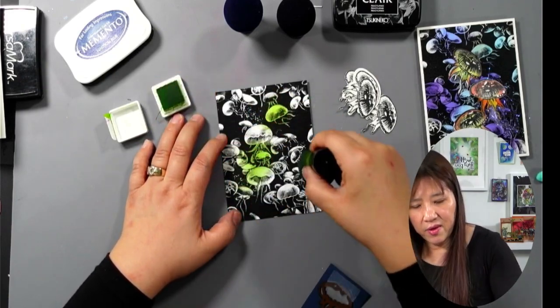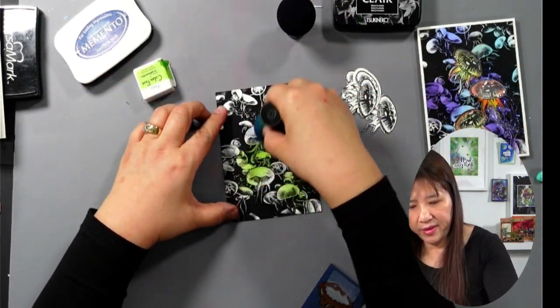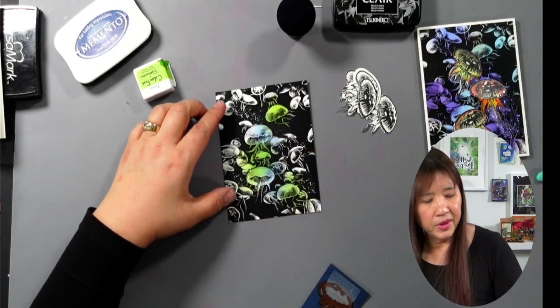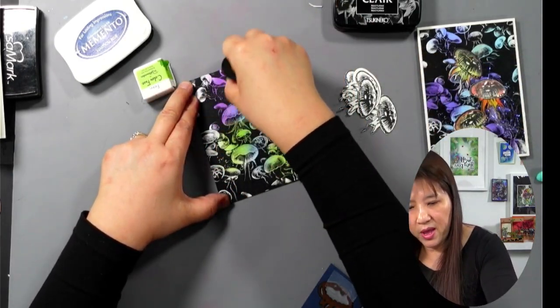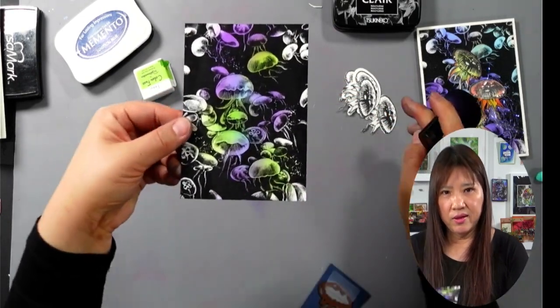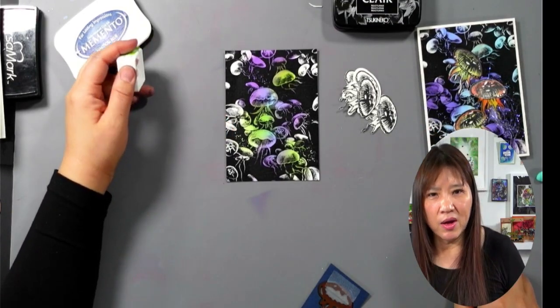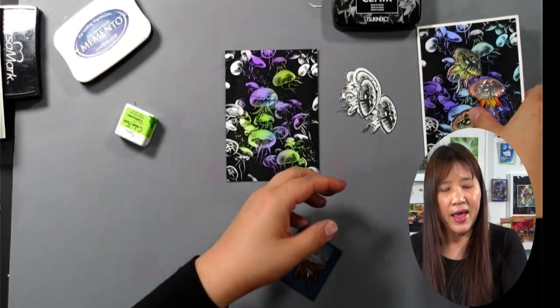Okay, see how easy I just color my background. I start with a little bit green, and I think my magic mushroom have that blue already. I don't really need to dip in a new color. I get a little bit blue and a little bit purple. And then because of magic, it's just awesome. See, when you're blending right away, that's what it looks like. So that's good enough. The way I color my background under like 5 seconds, it can be easier than this. Okay, and then what are we gonna do?